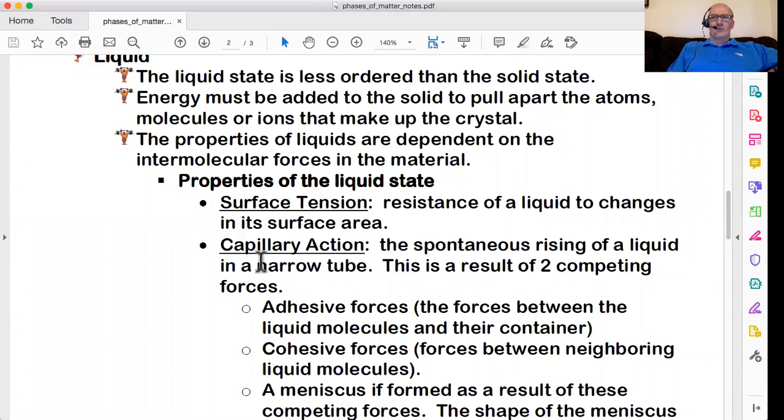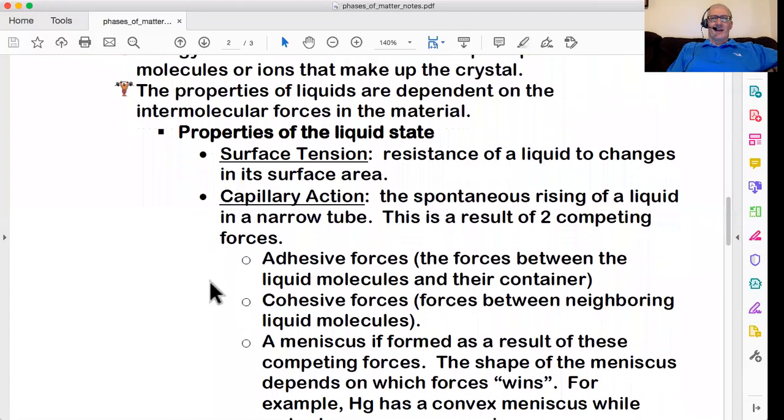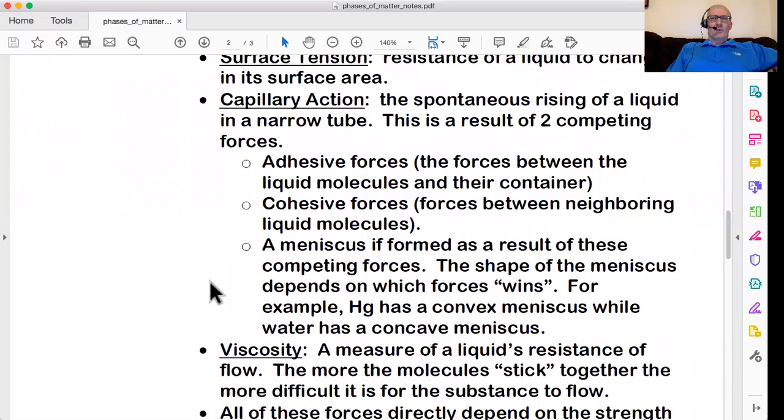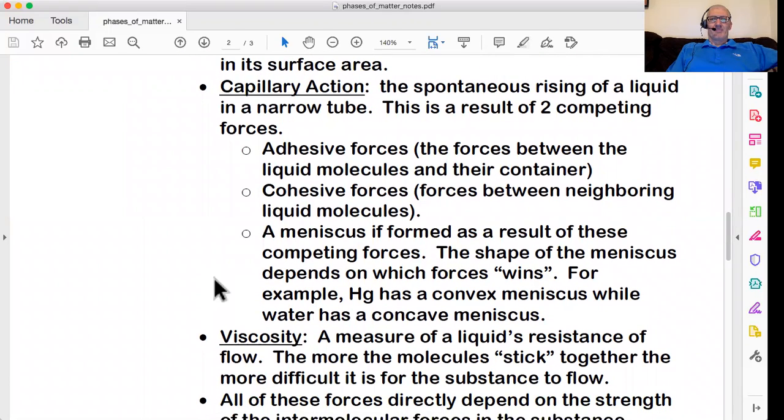Okay, so kind of a cool little demonstration there. A little bit tricky with the limited camera that I have. So last little thing here, a couple other words I wanted to share with you. Capillary action, all right? If you have a really, really thin glass tube, super tiny diameter, what you can actually do is put that little glass tube in water, and if you type in YouTube capillary action, you'll find all kinds of videos with it.